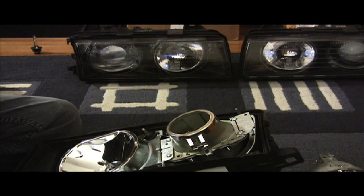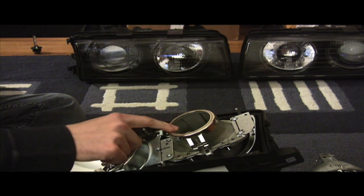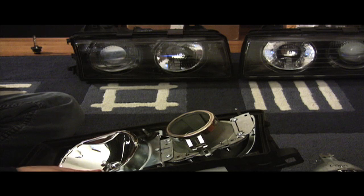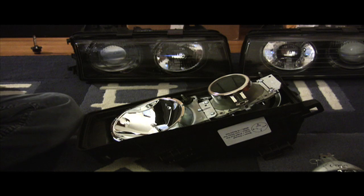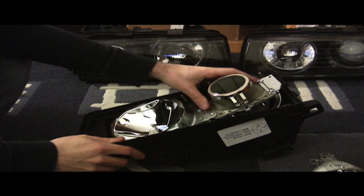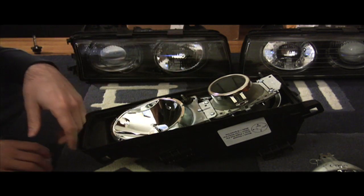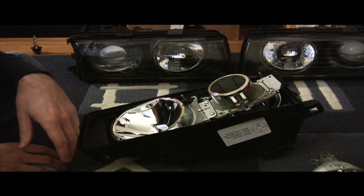There's a lot of information out on the web about retrofits. Check out HIDPlanet.com. Bimmer Forms has a number of DIYs on people that have put TSX projectors into their E36 headlights. There are other HID projectors out there that you can get from other cars — the Infiniti FX35 is another one, and that's what we call bi-xenon. There are options out there if you want to retrofit real HID components into your headlights. It can be done, and it's actually becoming pretty commonplace.